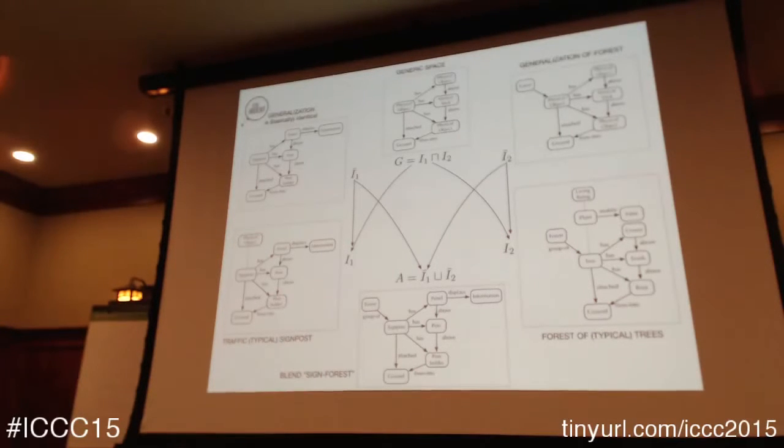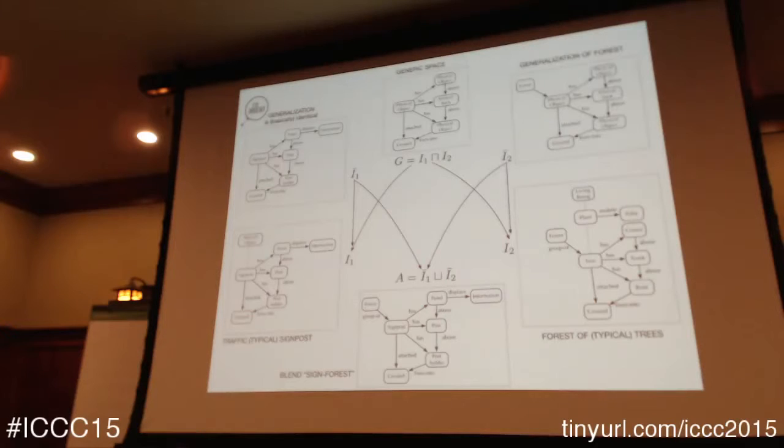Why it makes sense to talk about a forest of signs and not a forest of chairs, for instance? I mean, chairs are typically made of wood, and trees are typically made of wood. But this is like one property they have in common. However, in here we have some structure that is very perceptual that links these two different objects from different domains to one to another. So our hypothesis is that this kind of analogy, or maybe metaphor, it makes sense when you have a strong network in here that relates both.